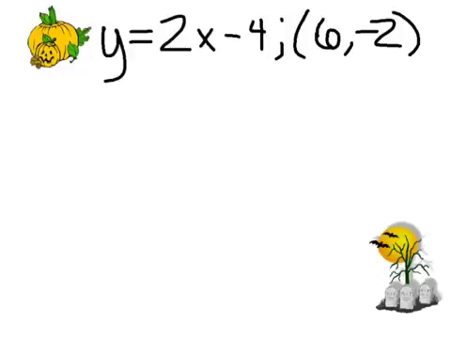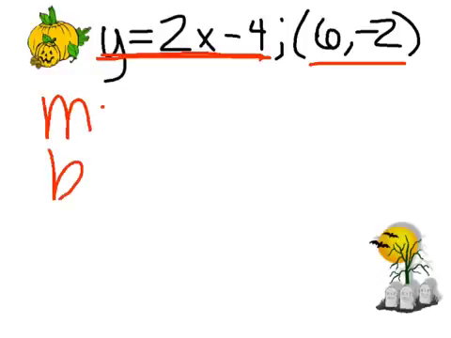Okay, practice problem number 1. Go ahead and bring it up and drop it off. We want to find the equation of the line that is parallel to this line and passes through this point. Our slope is going to be the same as the line that is given to us. Why is that? Parallel lines have equal slopes. What's our slope for our new line? 2. The slopes are going to be the same because they are parallel lines.